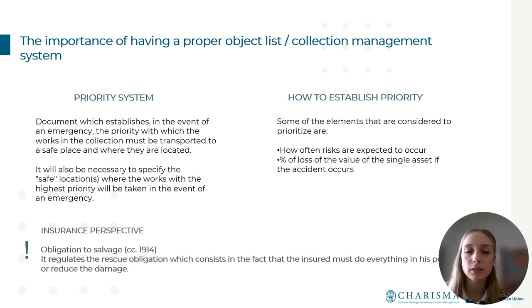It is very important to prepare a prioritized list of objects in a collection before an emergency. Cultural institutions should already know which objects have higher priority and must be saved first. Ideally, a list is prepared according to different emergency scenarios such as fire or flood, factoring in the collective importance of the object, ease of handling, and economic value — though deciding priority is difficult and subjective.